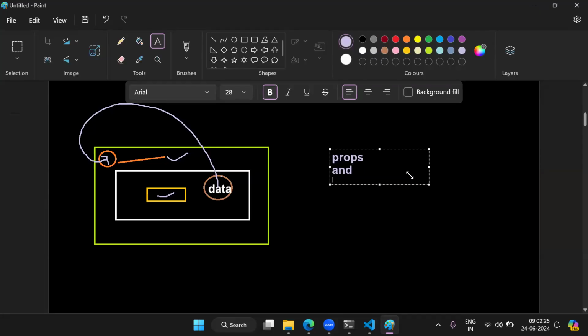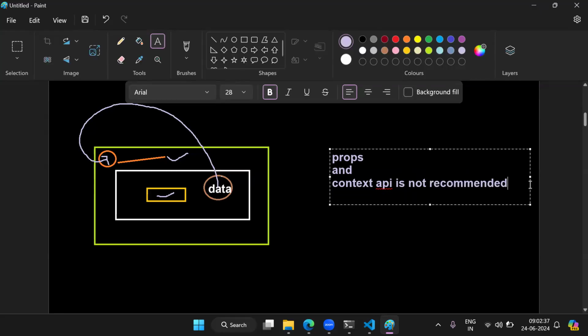Props and context API are recommended only if you want to share the data from parent to child. For parent to child, it is recommended. But for child to parent, context API and props are not recommended.